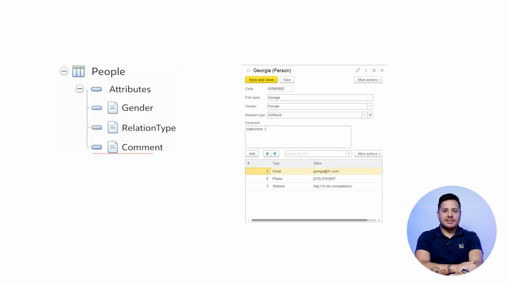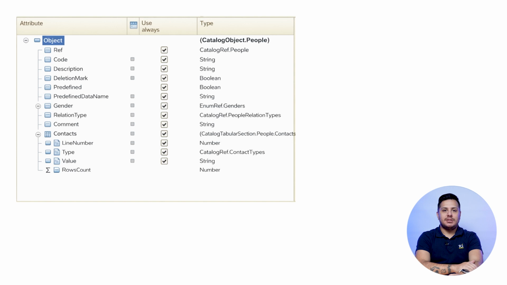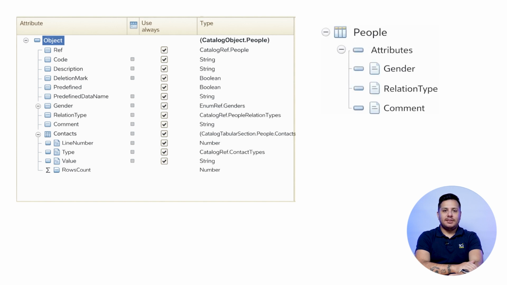Form attributes represent the data used by the form. They store values such as numbers, strings, and object references. Form attributes are linked to metadata objects, although you can create attributes in the form to store temporary values. The attributes created in the form will be stored in the database, but unlike object attributes, they cannot be retrieved by a query or from an object instance.